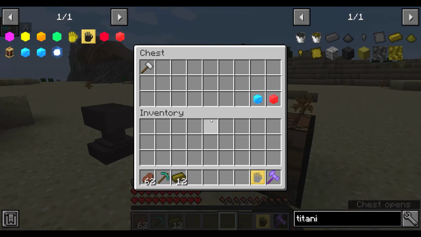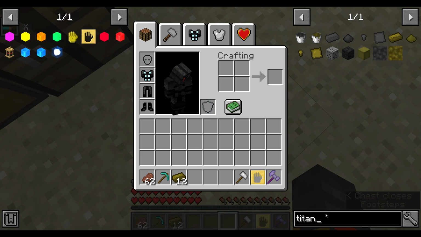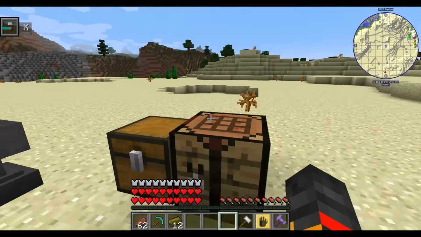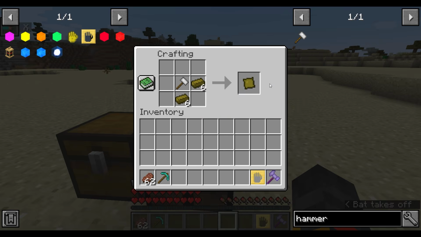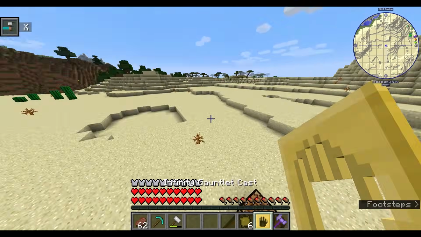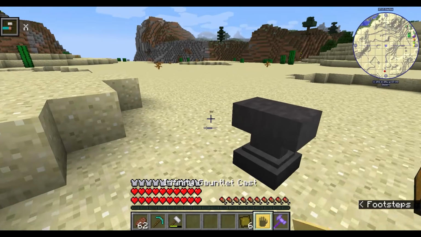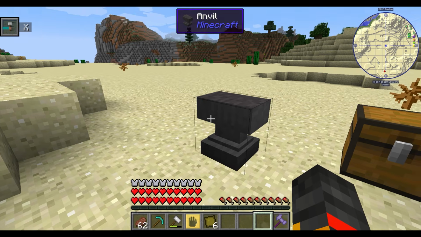you get your hammer, which if you don't know how to make a hammer, it's simple. 2 sticks, 5 iron ingots, like that. And put the hammer down, put the gold titanium alloy like that, make 6 plates. Now if you have Tinker's Constructor, it's another way to actually make the gauntlet, but you need a lot more gold titanium alloys. So I'm just going to make it like this, put it there, and you need levels.